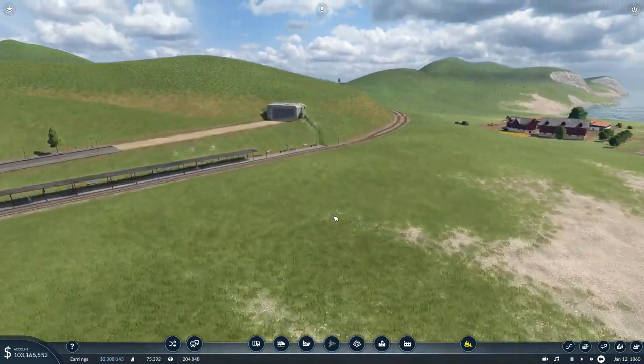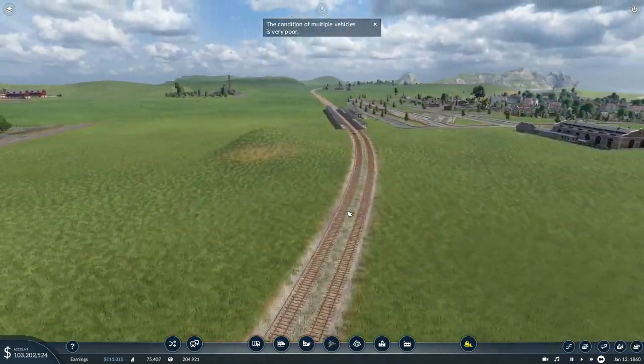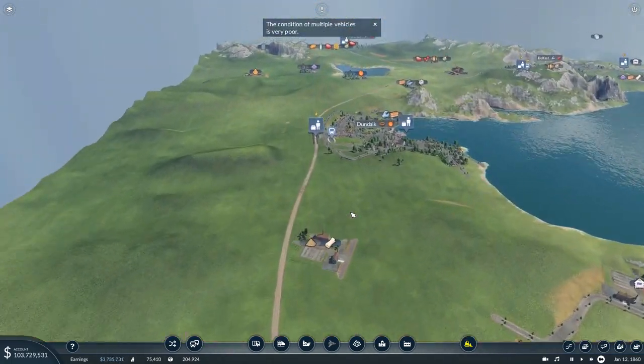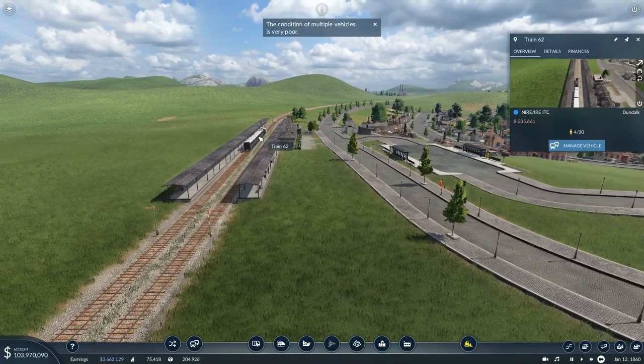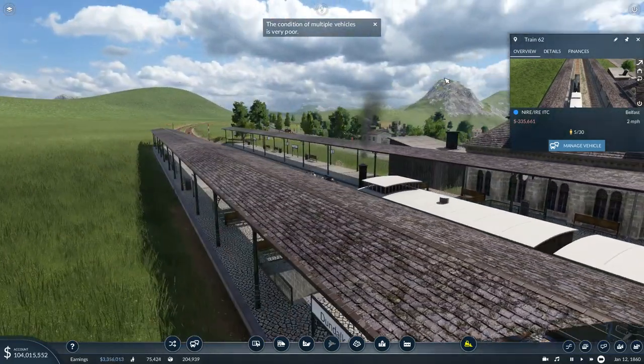Free to do so. Is there any train down here? No. All the trains are sort of up the way. This is another reverse train.